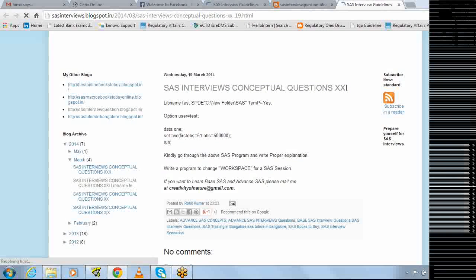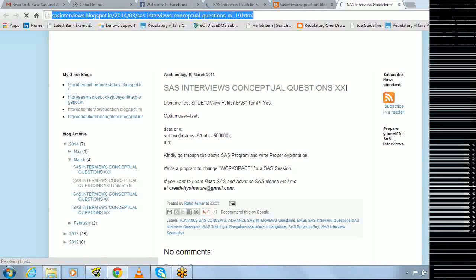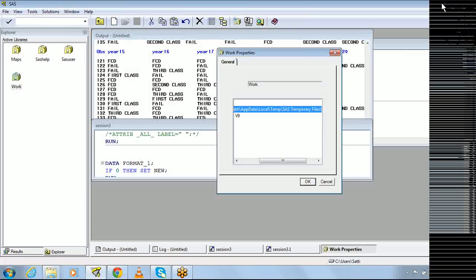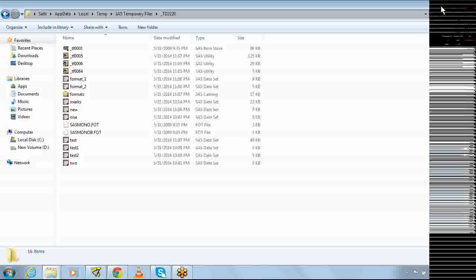You can see the comments at the bottom. For this one, I think we don't have any comments, but you'll get comments for most of the questions. So go through the comments, see how they have solved it, which approach they have taken, and then if you're able to solve it, it is a very good sign. It's useful for me also.